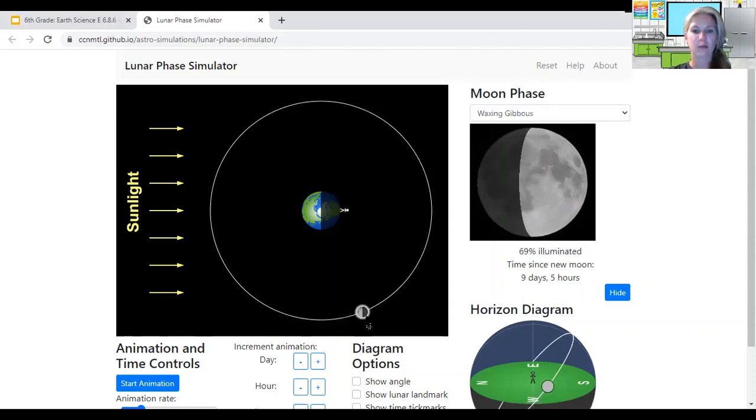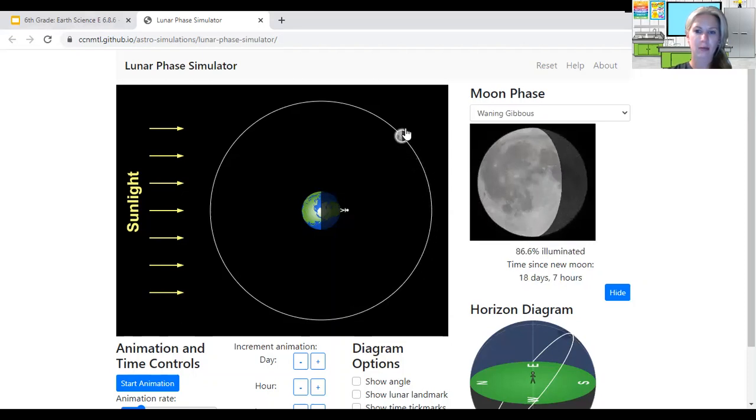And then as we keep moving, this is called a waxing gibbous. And remember, we're right here. This is us. And now we can see more of the moon. And then I'm going to move it all the way over here. And we have what's called the full moon, because we can see all of this nice and bright. And then I'm going to continue to bring it on around to our waning gibbous. So now it's big and white, but it's on the left side here. We're going to bring it all the way up to third quarter.